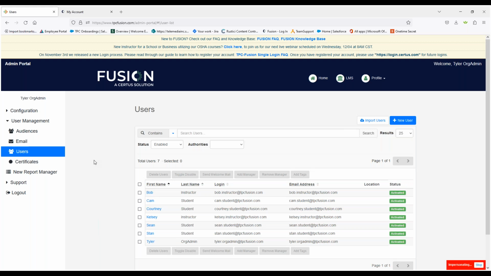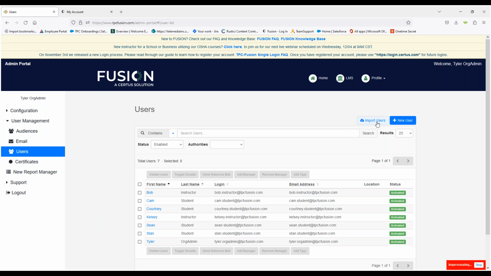Again, I mentioned that this is the page where you can view all active accounts. Most of you jumping into Fusion for the first time, you'll just see your account or maybe a couple coworker accounts that are also listed as administrators in this list here. Otherwise, you're pretty much working with a blank slate. So you're going to want to get new users added in. Up at the top right, we have a few features that can help you do that.